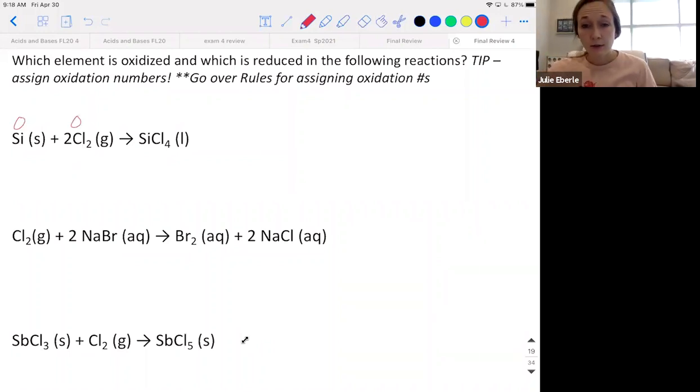They've got to add up to 0. So we always assign the positive oxidation number to the first element written as though it's a cation. We always assign the negative oxidation number to the second element as though it's an anion. So I'm going to split this in half. This is going to be my positive side, this is going to be my negative side, and they have to add up to 0. So what should we give chlorine? The oxidation number here should match its charge as an anion. What charge does chlorine carry as an anion?